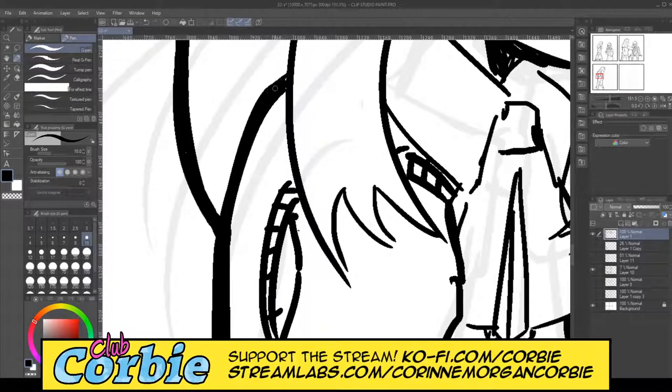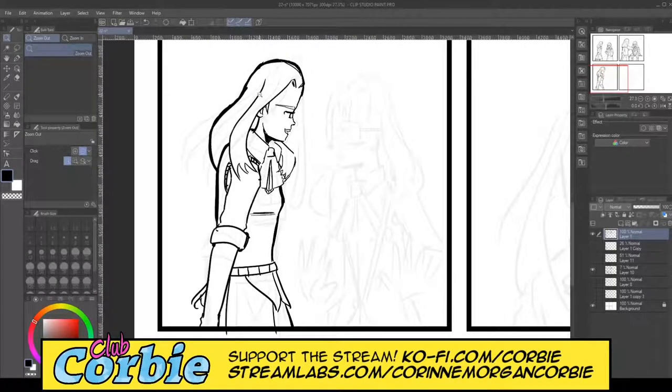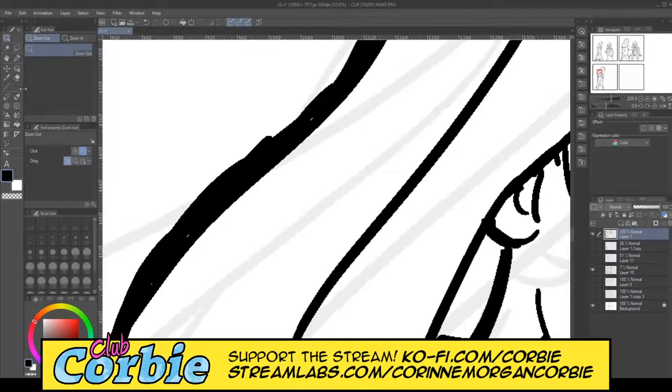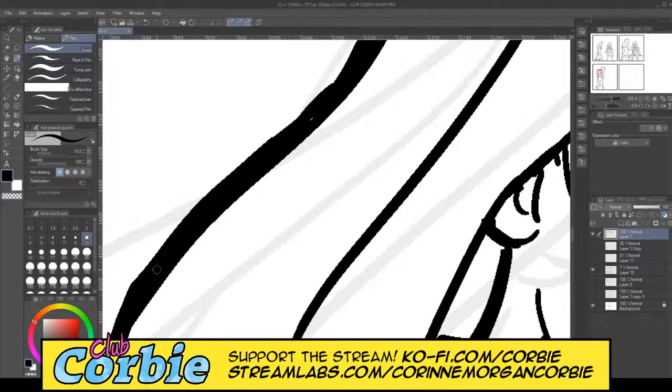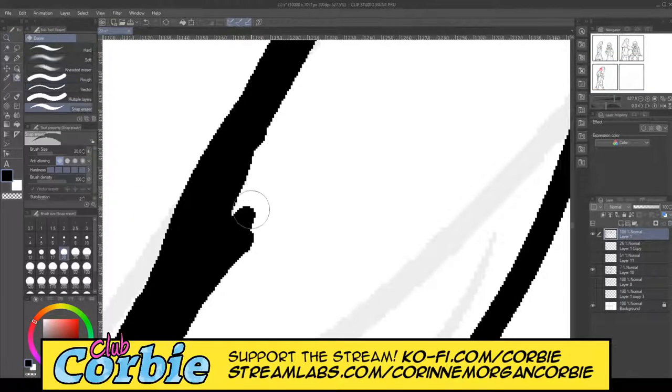I think it's forgivable when, one, we're so far behind schedule. Months behind schedule. And also, it's a page of just two characters talking in a room. Not something that I would want to do necessarily if it was a page where it was Corinne in an action scene, to have to be so reliant upon the same art across two panels. But in a situation like this where you just have two characters talking, obviously they're going to be fairly static anyway, we can use that to our advantage.